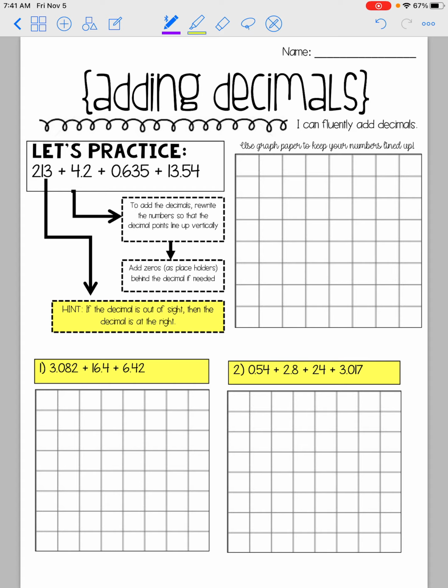As I go through the notes paper, you're also going to fill out your notes paper. Then you're going to have a couple more practice problems to do independently when you get done. So you're going to go back to Google Classroom, to our online lesson document, and do those. We're starting our decimals unit today, and today we're going to be working with just adding decimals.